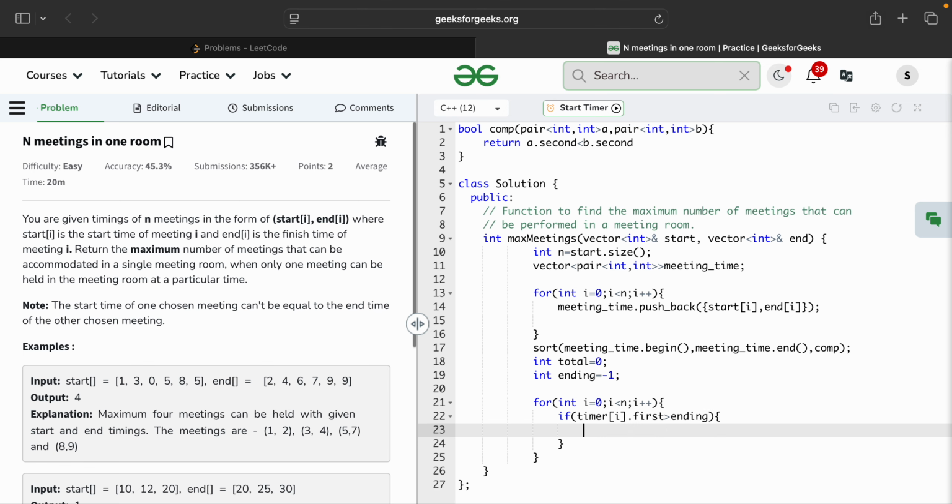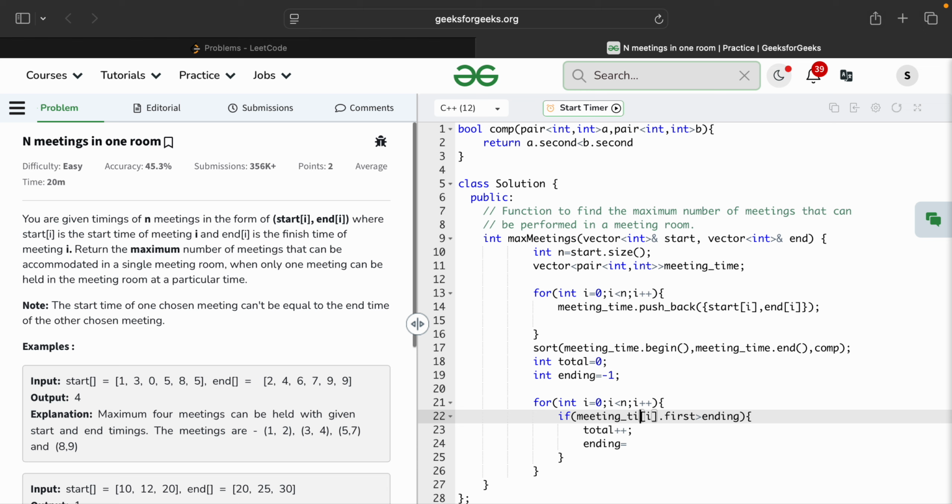Now it is simple. If that happens, then we will do total plus plus, and we will make sure that the ending time gets updated. So ending will be meeting time.